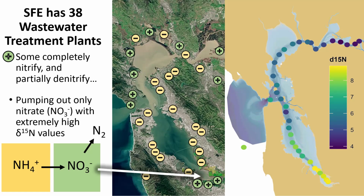And so you can actually see, I've been going out with the US Geological Survey, where they have, I think, 38 different stations that we go to with a flow water system. And I take particulate organic matter samples seasonally. And so I'm going to hopefully use a hydrodynamic model to turn this into an isoscape and have almost a full heat map of the entire estuary of delta 15N values. But this is just showing what we found so far.